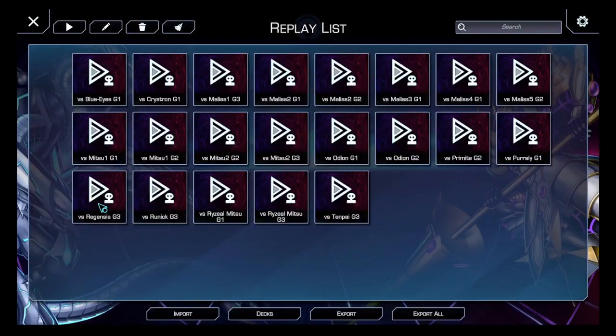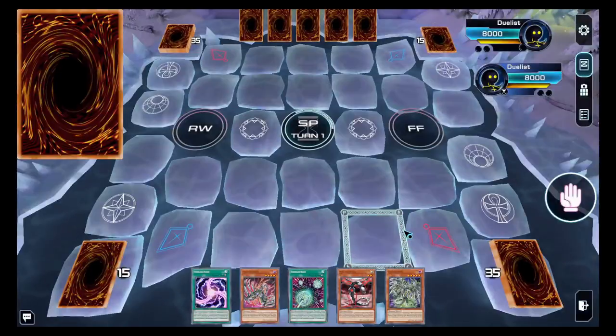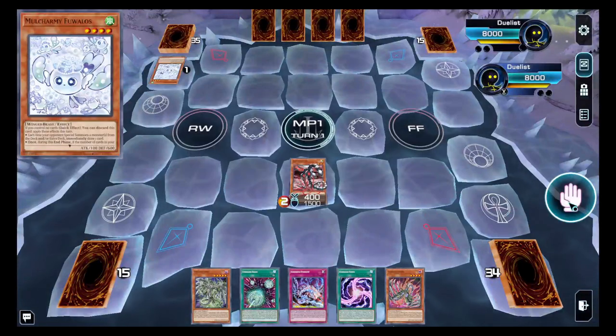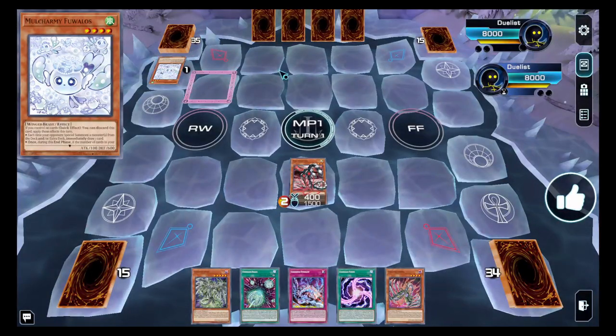Moving on to Regenesis, this was game 3. Okay, so here he chains Fua on res, and that told me that he probably has Droll here. Like if I Ash Fua, he chains Droll. And there was a response window here, right? So I was almost positive that he has Droll.